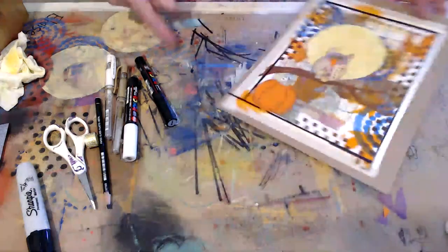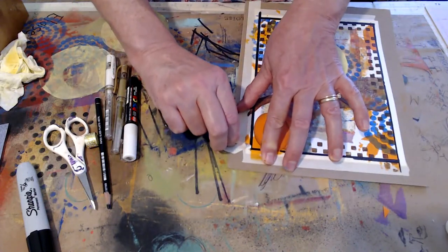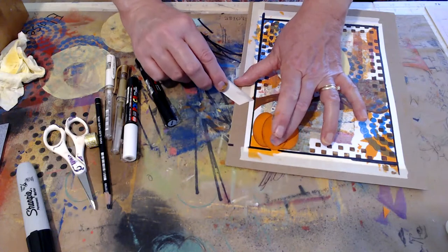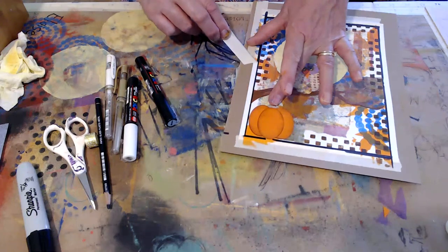And then I did the other side. I just think it gives it a nice pretty border when you put the black, just a skinny line of black, frames it on out.